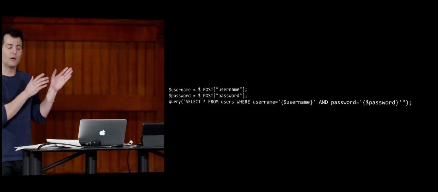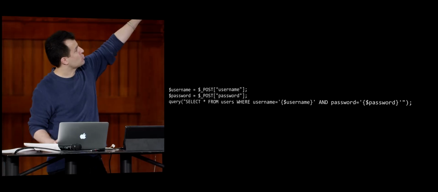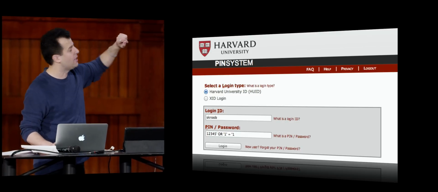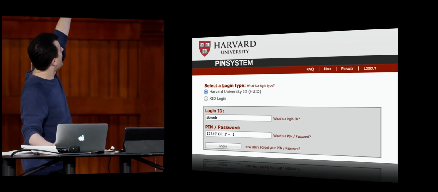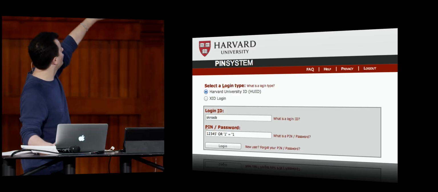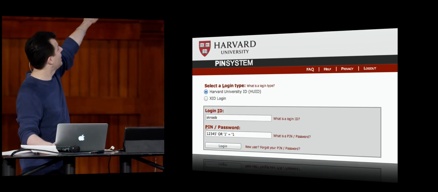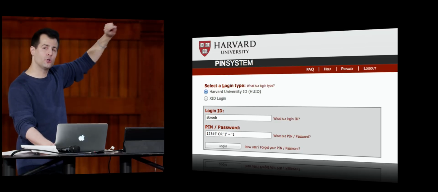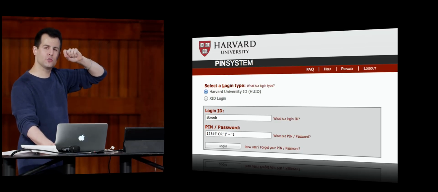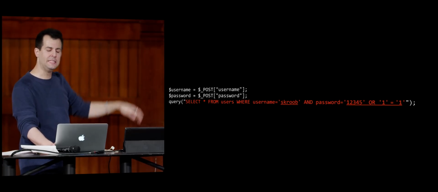In fact, worse yet, consider this. If this was, again, the code that someone at Harvard years ago wrote for the PIN system, notice what's about to get substituted for username and password if the user types in, again, Scroob as their username, and then 1, 2, 3, 4, 5, quote, or, quote unquote, 1 equals quote 1. And notice what's key here is the user has not started their password or their PIN with a quote, and they haven't ended it with a quote, because he or she is assuming that if the programmer wasn't so sharp, they are going to have those single quotes in their code. So here's the code, and the substitution that might now happen is this.